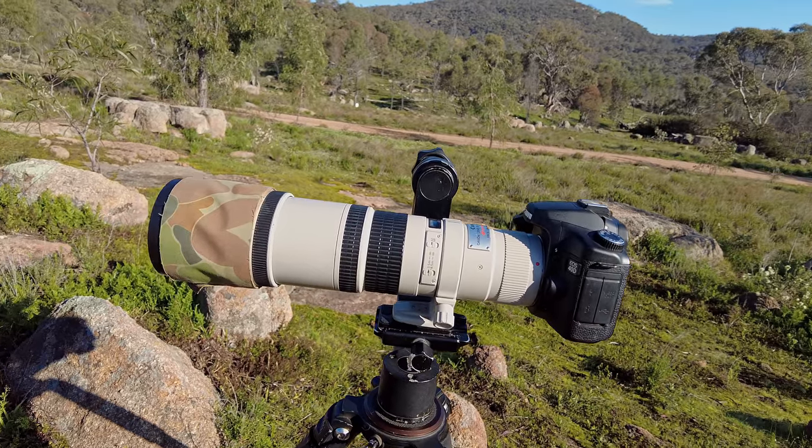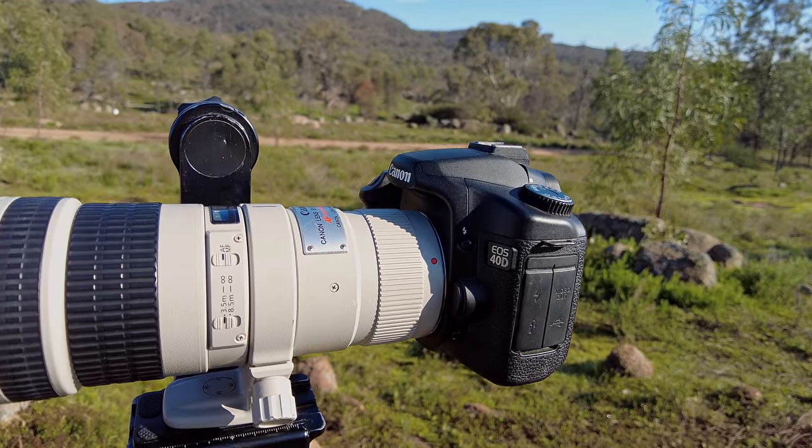So the other big benefit of setups is it actually lets you use affordable gear and still get really nice shots.